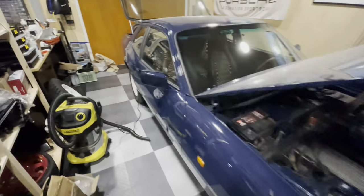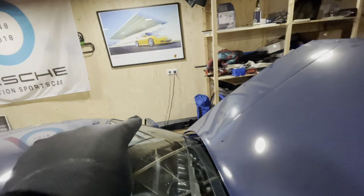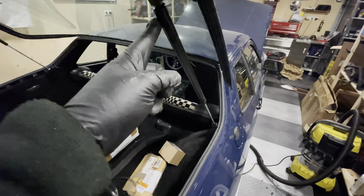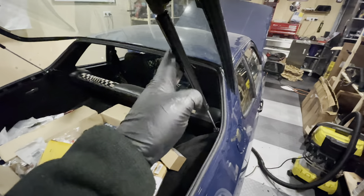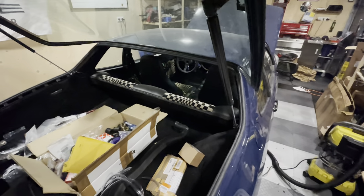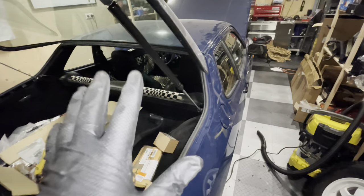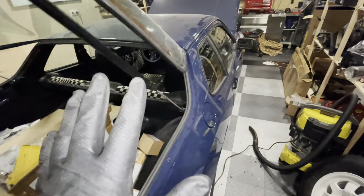The first thing you might notice is that I have the mirrors on — they're in, they're functioning, and the same goes for the other side. I've now fully aligned the hatch, so that's working properly. I replaced the struts because the ones I had were aftermarket and too strong — these are original Porsche and they cost an arm and a leg compared to aftermarket. But most of the work I've done is actually on the inside of the car, so let me take you through.